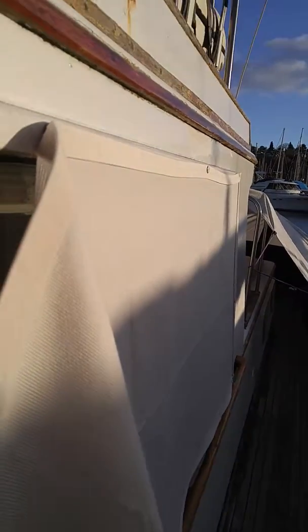Alright, so these are covers that Denise and I made. And we specifically made them out of a material, maybe you can kind of see if we hold it up to the sun, you can see through them. They're somewhat sheer, but it's a Sunbrella fabric, and I'll post the exact fabrics that we used on the blog so that you can order it if you'd like. But they're materials that we got from Sailrite, and Denise has a really nice sewing machine, so we were able to sew these and then install the screws right into this teak, but on a Grand Banks it's painted white most of the time, so it really doesn't matter.